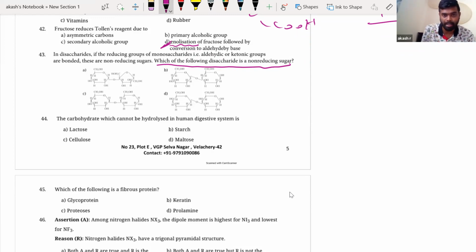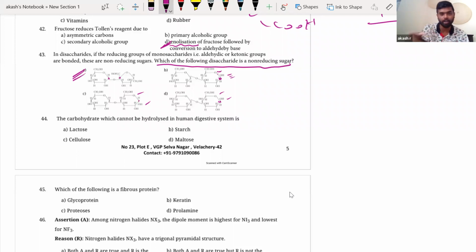Okay. Now look at this. For example, option B, this particular carbon has an OH, and you see it is having an OR, so it will be a reducing sugar. Same way, you check for this carbon, OH and OR. Fine. Same way for this carbon, OH and OR, hemiacetal is there. But check if any other carbon has a hemiacetal like this, you will not have anything. If you check this particular carbon, it is having an OR, but there is no OH. So the non-reducing sugar is option A.